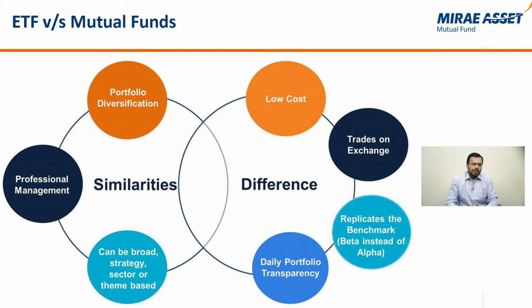And fourth, I think, which is a very important benefit which ETFs provide, is the transparency. So you can go on any scheme where you would like to invest through an ETF, and you will be able to see the daily portfolio of that ETF. While in the case of a mutual fund, you can only see the monthly disclosure of the scheme. So this is how ETF and mutual funds are different.